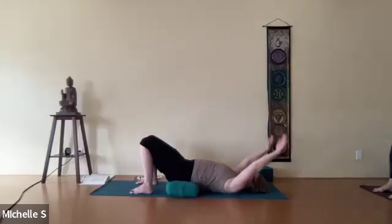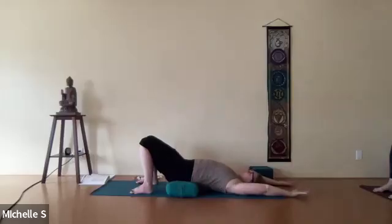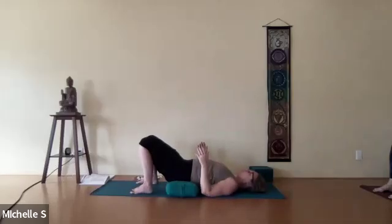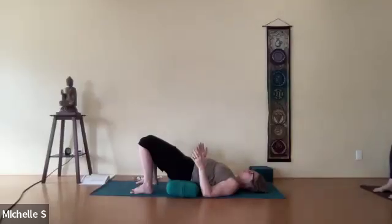You do as many rounds as you want. Some of you might feel that if your arms come overhead and it feels okay here, you might pause here if your arms do touch the floor. Another option is with the fingers pointing to the ceiling, you can bend the elbows and drop the elbows and the triceps, that's your upper arm, into the floor and rest here. Sometimes pressing the elbows and the triceps into the floor and the feet into the floor, you notice your pelvis becomes a little bit light up off the bolster or the block.